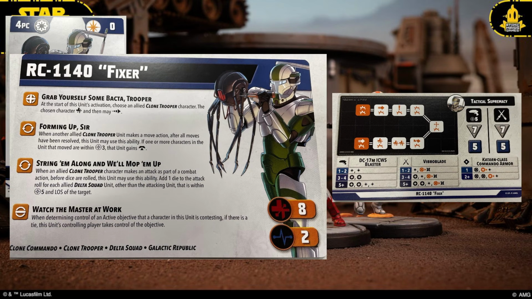This is the turtle list. He's going to be impacting Obi-Wan, and Obi-Wan, I think, is going to be a huge meta piece, even more than he is now with Fixer. I think Fixer is huge. String them along, mop them up.